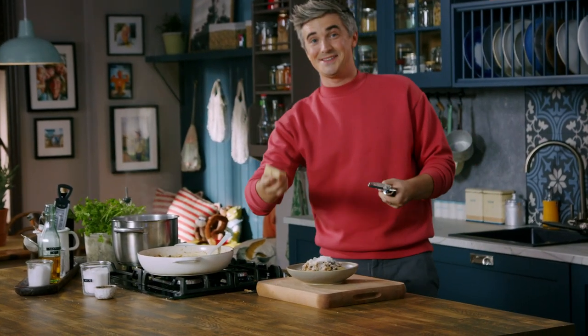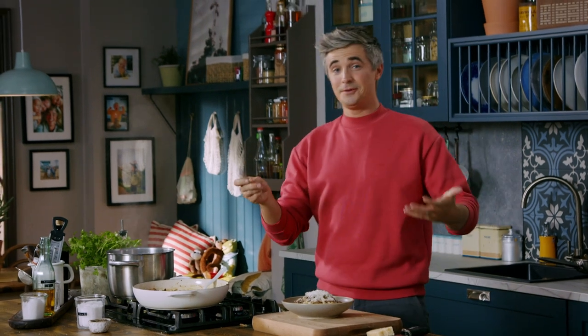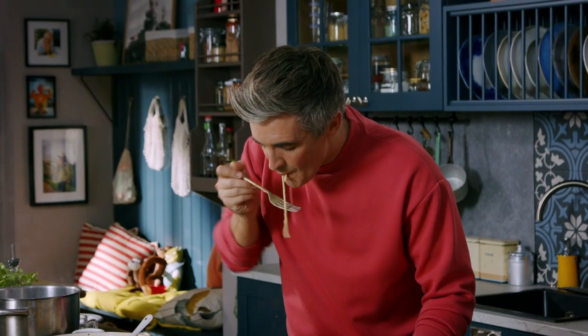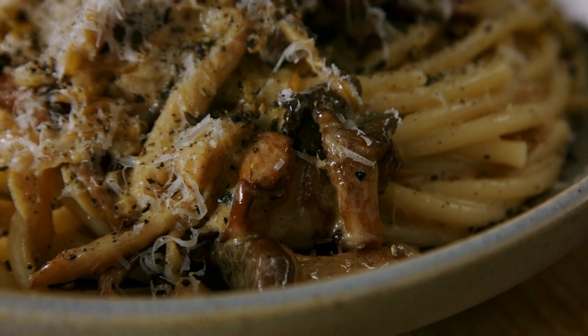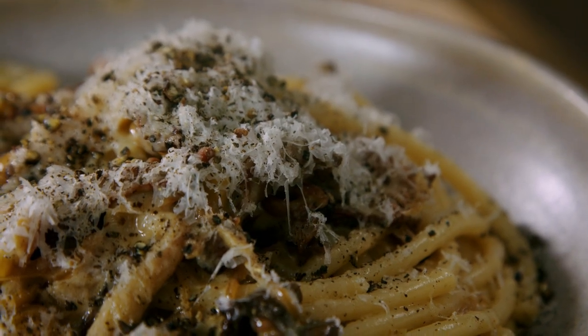This is just pure comfort food, proper indulgence — a really creamy pasta sauce, beautifully cooked pasta. Wow. It's so good and all it needs is that last little crack of black pepper and that is a dinner that is ready to rock. It's proper indulgence, it's proper comfort food, it's perfect when the weather starts to become a little bit cooler and you need something that's just that little hug in a bowl and that does exactly what it says on the tin.